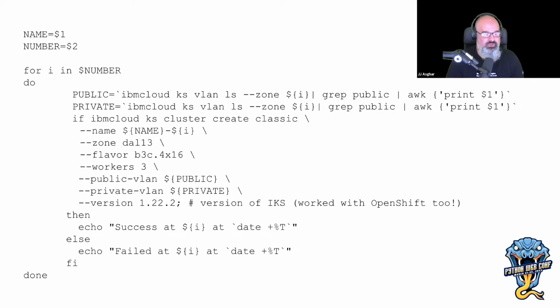Oh, no, this is actually a different version of it. Originally, I had a sleep in here because I accidentally sent too many requests too quickly and overran the API. But we ended up creating basically a massive for loop that went through and made sure that everything kind of came together, which was the first iteration. It was not great, not horrible, but basically all I had to do was change out this version number here. That's a really old version, but you get the point. And I'd be able to spin up n number of clusters where n was the difference between the numbers.